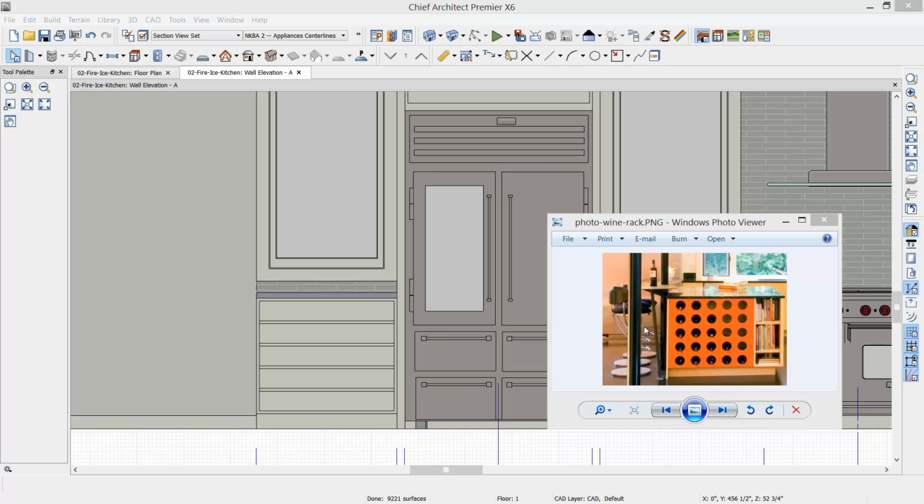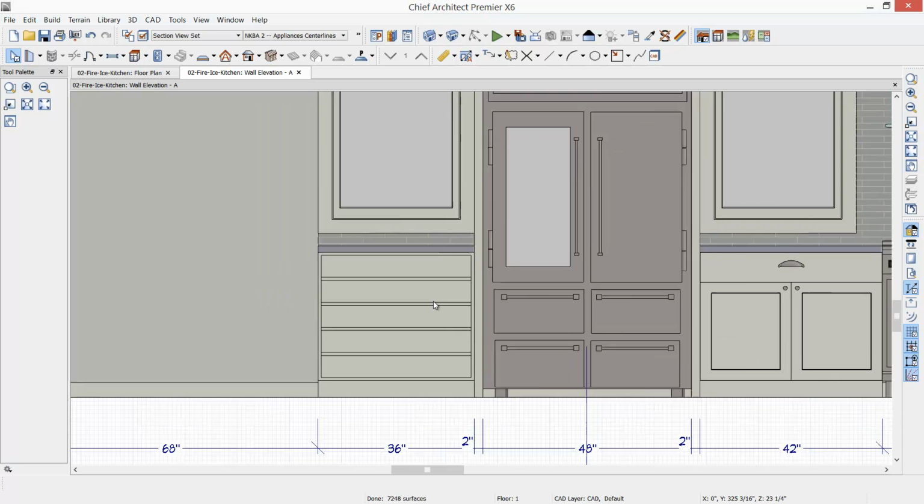To create our wine rack on the cabinet to the left of the refrigerator, I'm going to use this inspiration photo that I have found and use that as I create the design element. So I've already taken this cabinet and removed the door and drawer off of it, changed my shelving, and now I want to put a specialty front on it that will allow me to create the storage circles for the wine bottles. So to begin with, let's close our photo here and let's zoom in on this cabinet.